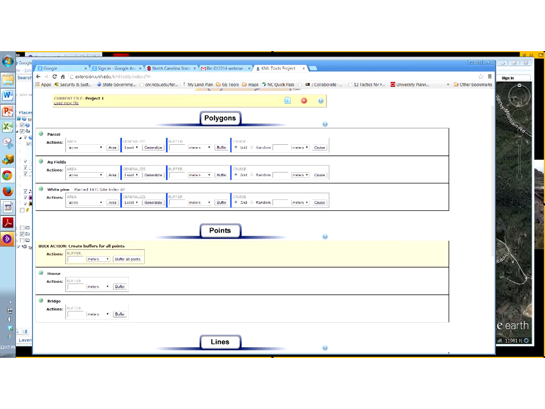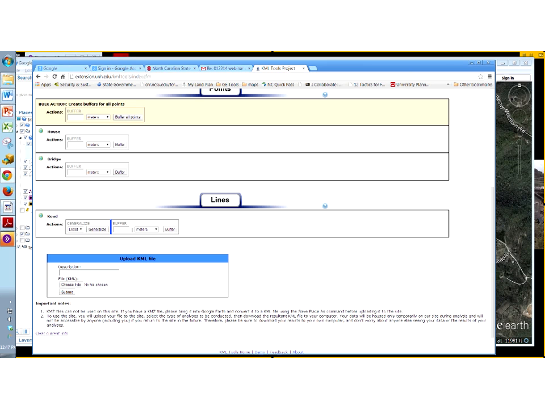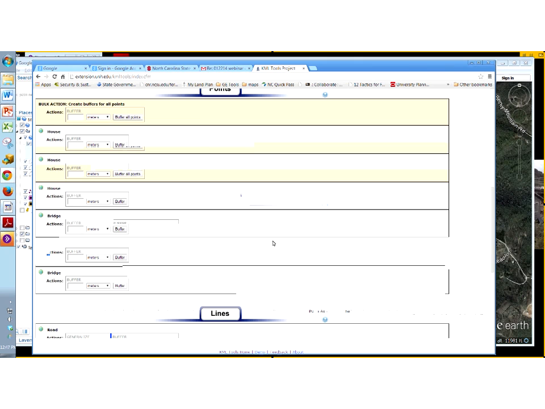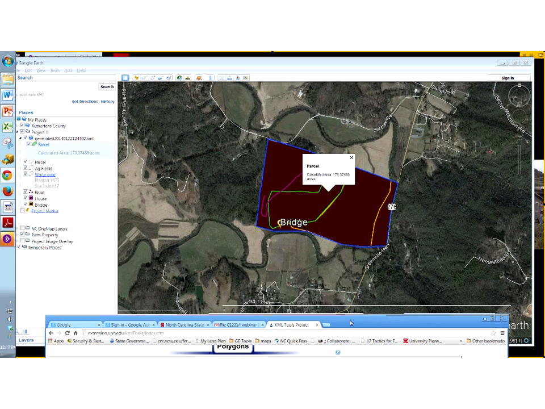Here's where you can do some buffering. So if you want to do some buffering on these line features, it allows me to do some buffering. So let's say I have streams and creeks and I want to build 50-foot buffers around them. That will build that for me, and I can pull that KML directly into Google Earth with my buffers. And we're not going to spend time with this, but here's where you can create your cruise points. So go out there if you're a forester and you want to get a nice free tool that does this stuff really nicely for you. That's where you go.